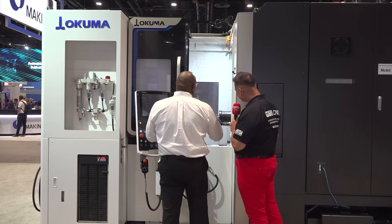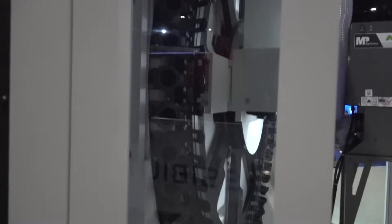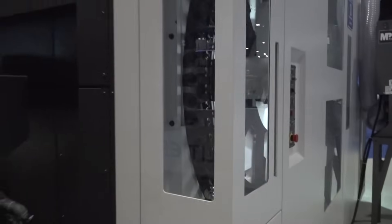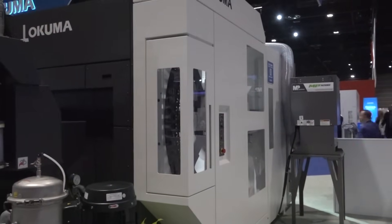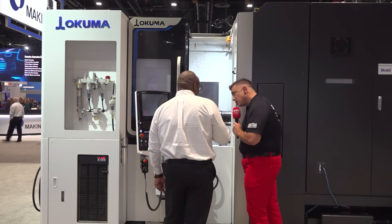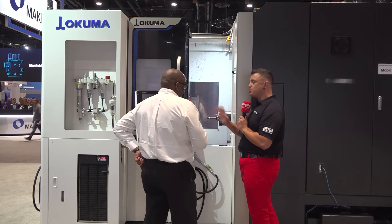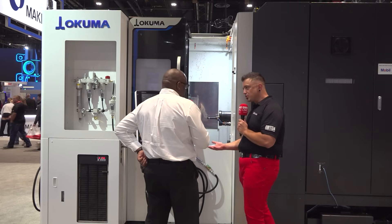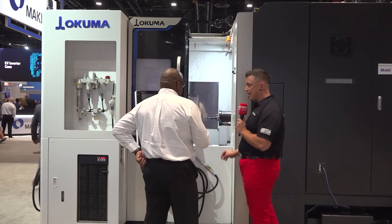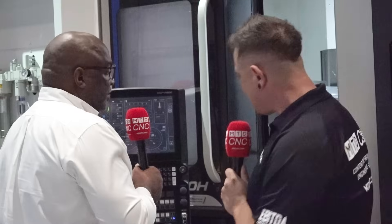You can synchronize the tool change arm with the shutter door. Also, we've upgraded the 15K spindle, which is our best-selling spindle on all our machining platforms. On this machine, the 15K spindle used to be 199 Newton meters of torque — now we've got that up to 262 Newton meters of torque. That's a massive increase, still with the 15K. Much more torque, so machinists don't have to choose a lower spindle speed just to get high torque anymore.